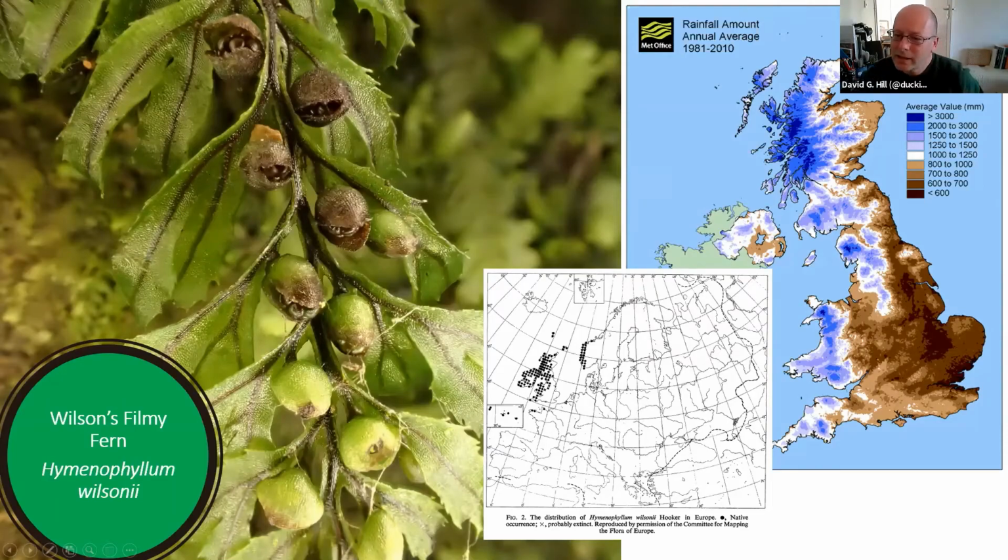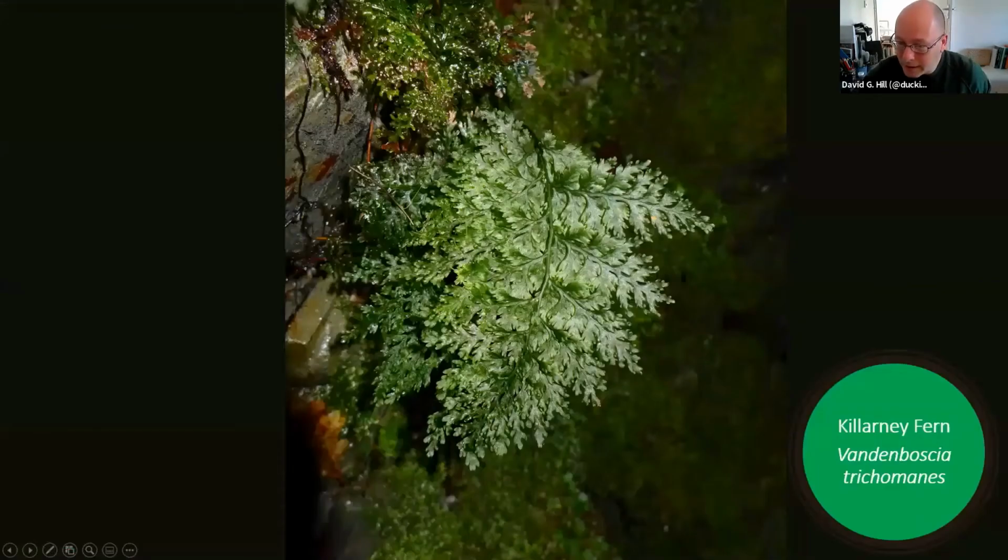And this is the last filmy fern, the Killarney fern. So this is the same one as we saw earlier, the fuzzy felt filamentous gametophyte. You can see it in the background here. And this is the sporophyte, which is very rare. Highly protected, and this sort of illustrates one of the real problems that occurred during the Victorian era, but even up to the modern day.